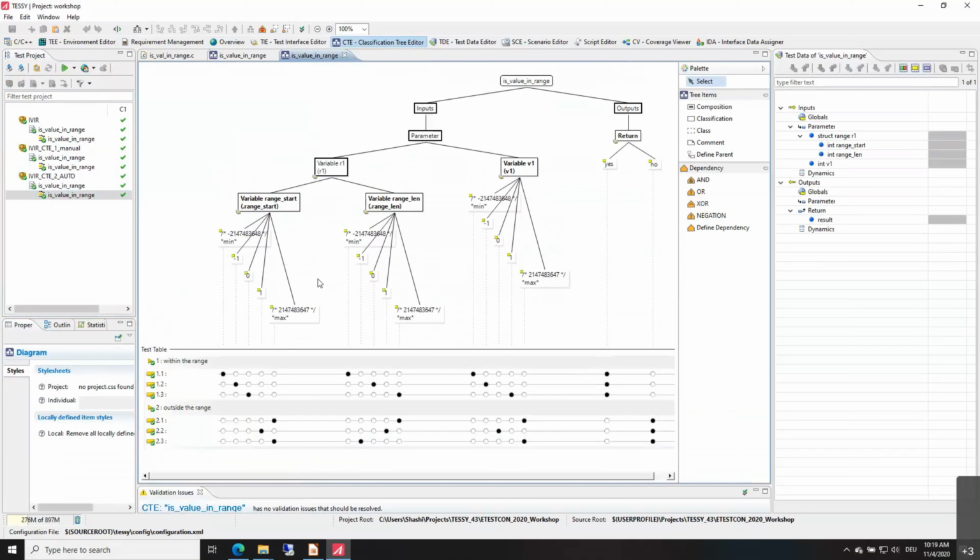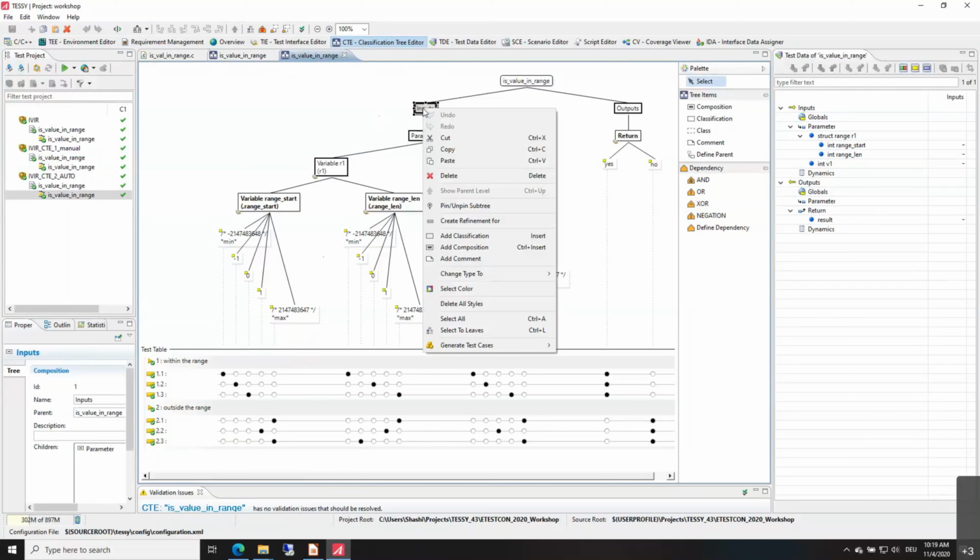Like I have 5, 5, 5, all 15 classes I have. So I'm taking all possible combinations. And also, as I already said, the main goal of the CTE is to create a specification based on our inputs. For that, I will just select input and say generate test cases and all pairs for selection.